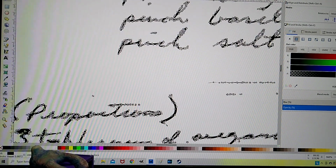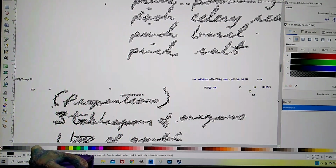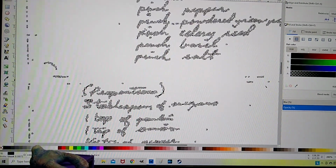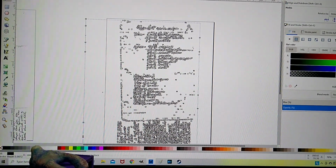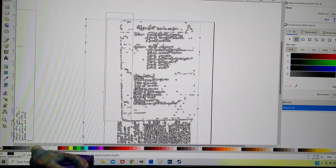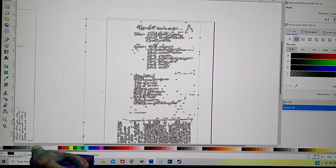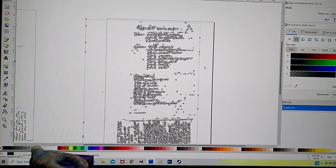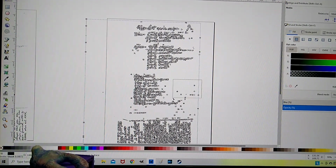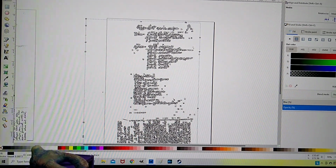Now you've got to do that for your entire piece. So you're just going to keep doing that until you're happy with how it looks, and you'll have a very nice clean line recipe. I'm going to select a whole bunch of these at once. We're going to hit delete. As you can see, you just got to keep working at it, and you will get it all taken care of, and it'll look really nice once you're done. So just keep working at it until you are happy with it.